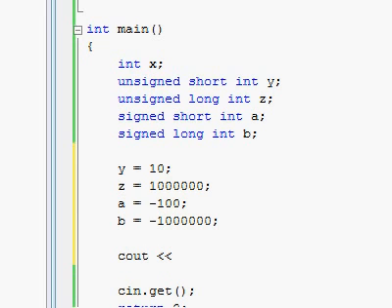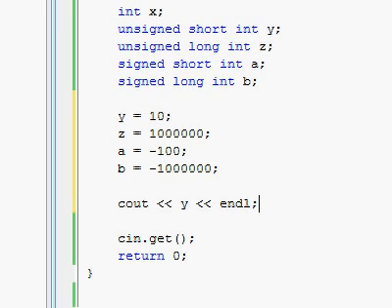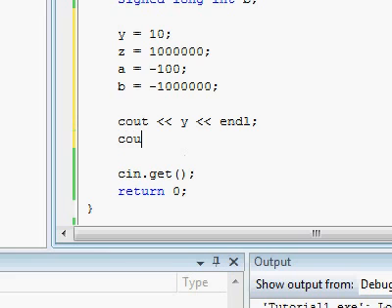Cout, output operator, y, and here's a little trick. Let's add another output operator, and then our endl keyword, which we saw in a different video tutorial, that causes a carriage return, meaning that the next item will be printed on the next line in the console window. And meanwhile, we learned this neat trick that you could string together a whole bunch of stuff to be printed out in the console window by just separating each of the pieces that you want to print out with another output operator, these two triangular brackets. So let's print out the rest of our stuff.